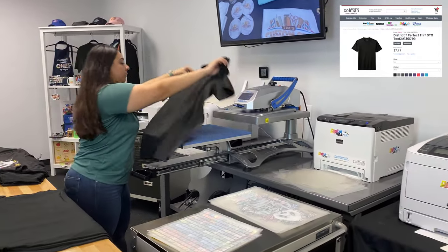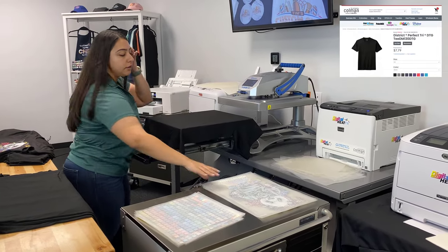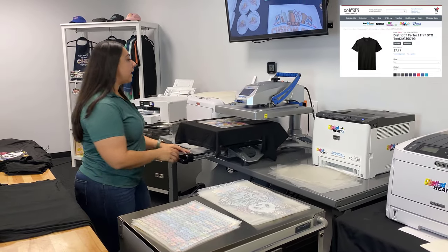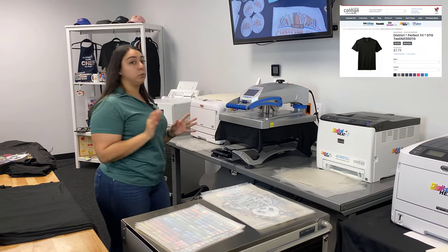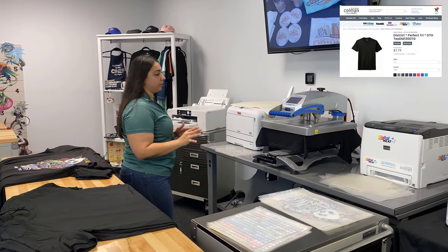Tri. And then next we're going to be moving on to, I believe, our District Perfect Weight Tee. So if you've ever gotten a sample from us here at ColDesi before, you'll recognize this next tee because it's one of our go-tos. It's 100% cotton and it is really nice and soft. And it has a really rich black color to it as well, you'll notice.